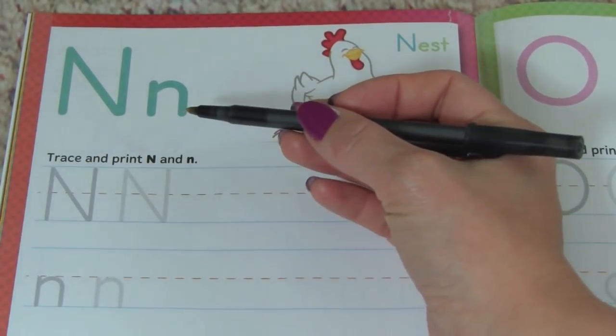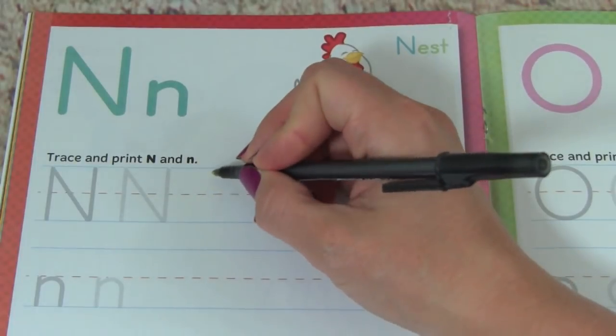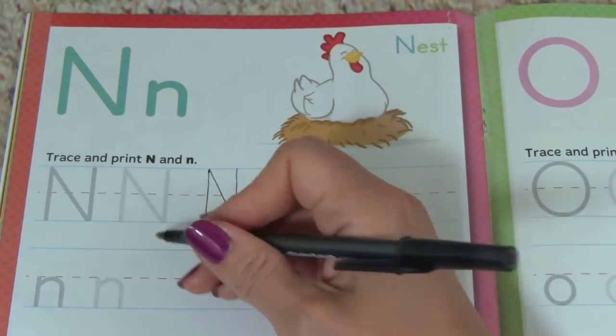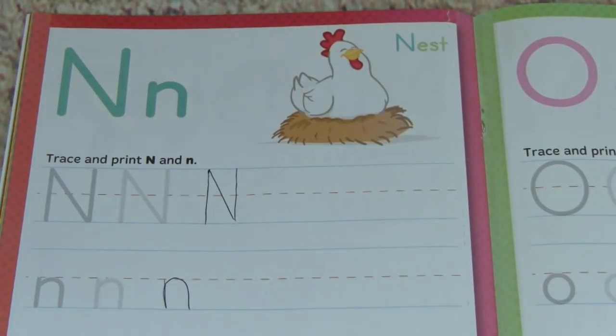N. N is for nest. Now we need to do the uppercase N. Are you ready? Here we go. There is the uppercase N. And here is the little N. This is the letter N.